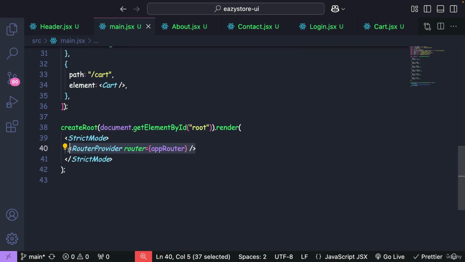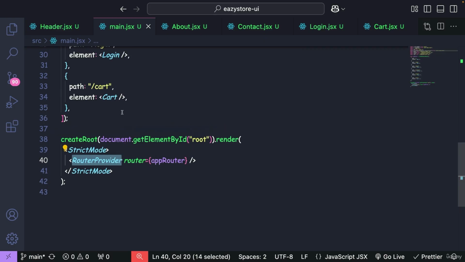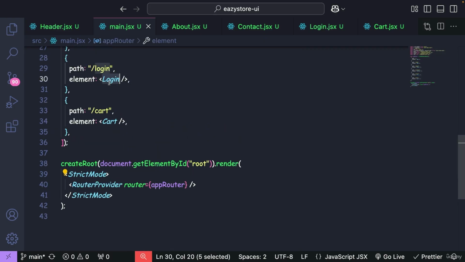With these changes, this router provider is going to act as a brain for your application. So based upon the routing related information that we feed to the router provider, accordingly, it is going to display the corresponding component. Previously, we are always displaying the app component, but right now we have given the responsibility of rendering a component based upon the path to this router provider.